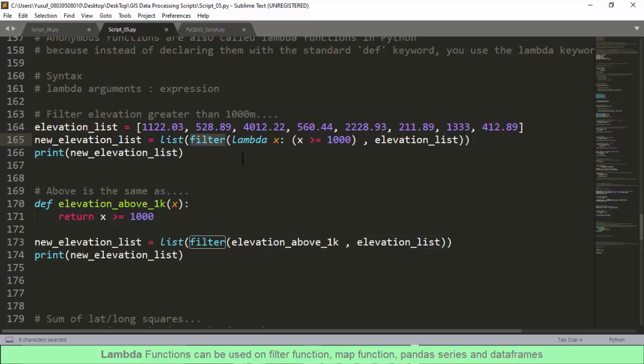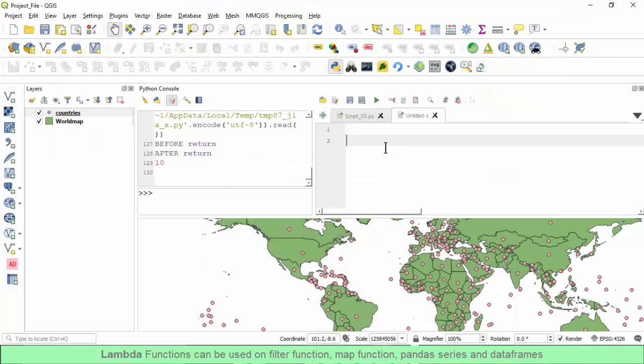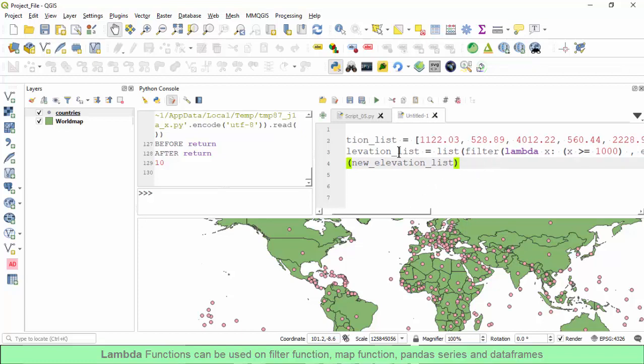So as you can see, the filter function takes a function and then applies it on a list. So the entire result is now converted into a list. As you can see, we made use of the lambda function here. So if I copy it back to the QGIS environment, I'll delete this and then I'll paste. You see that we have a list and then we have the filter that applies a function to the list. So this filters out all the elevations that are greater or equal to 1000. And as you can see, we have 1, 2, 3, 4 elevations that are greater or equal to 1000. If I change the expression to less or equal to 1000, we should have a different result. So as you can see, we have the following result for less or equal to 1000.